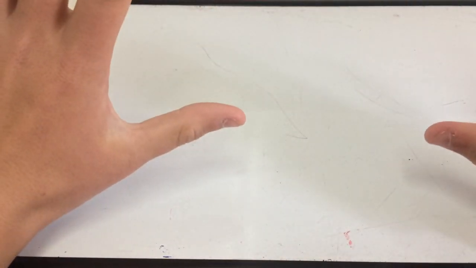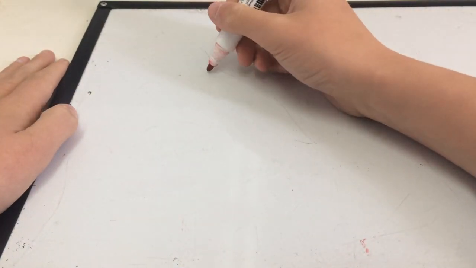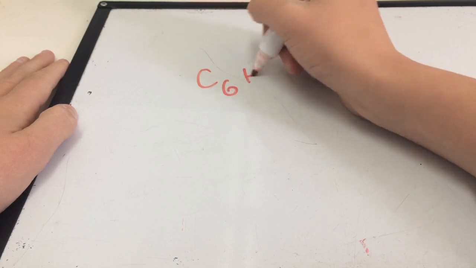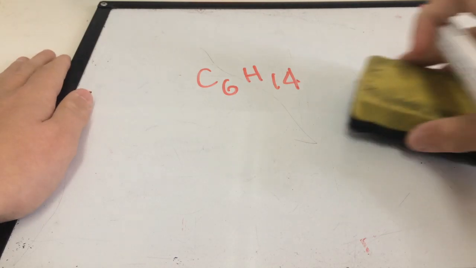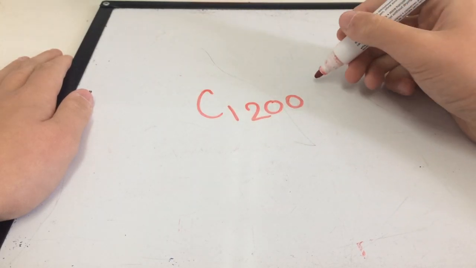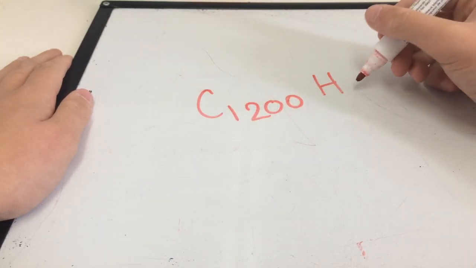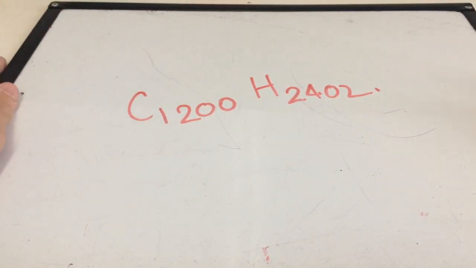All you need to know about is that these chains can be infinitely long. There is no set number. They can be as long as you like. We could have something, for example, C6H14, which is, I think, hexane, right? We could basically make that C1200H2402. We could make a hydrocarbon that long. These chains can be infinitely long.